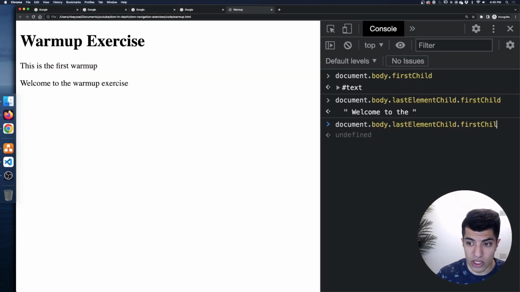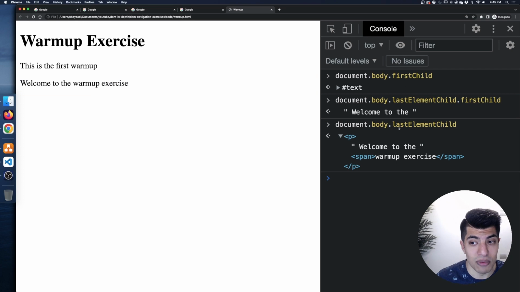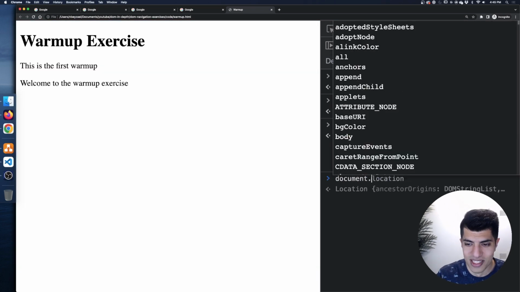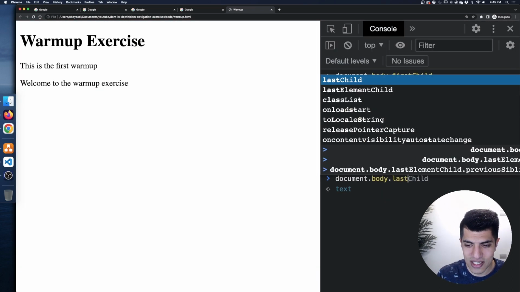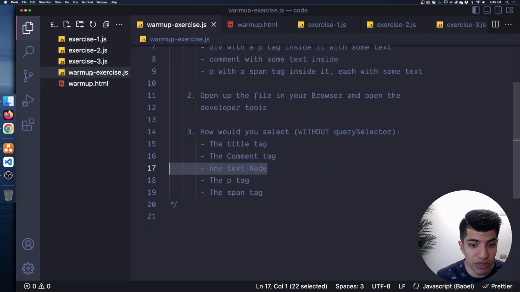We actually went through that. So I can do document.body.lastElementChild is the p tag, right? And this is different from lastChild, which is actually a text node. document.body.lastChild is a text node, right? Which is the new lines before the end of the body there. So be careful with that one.